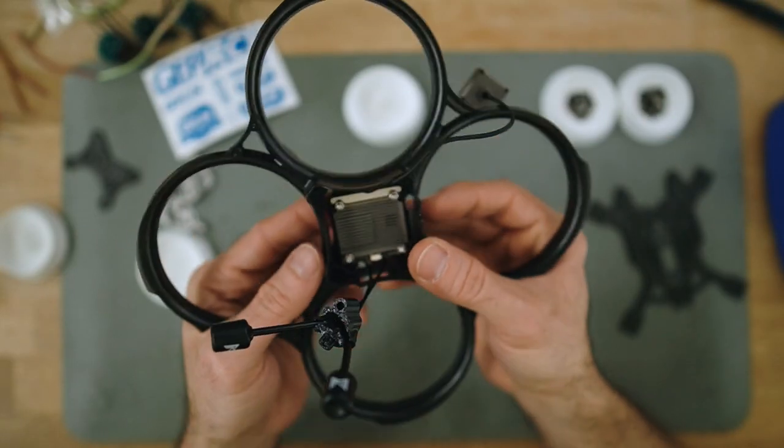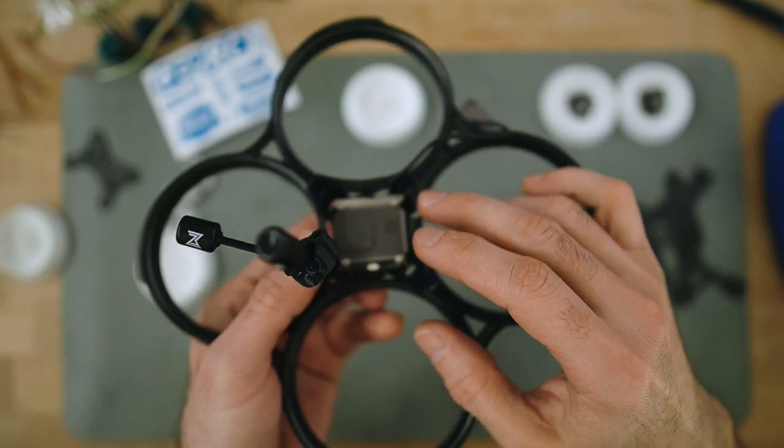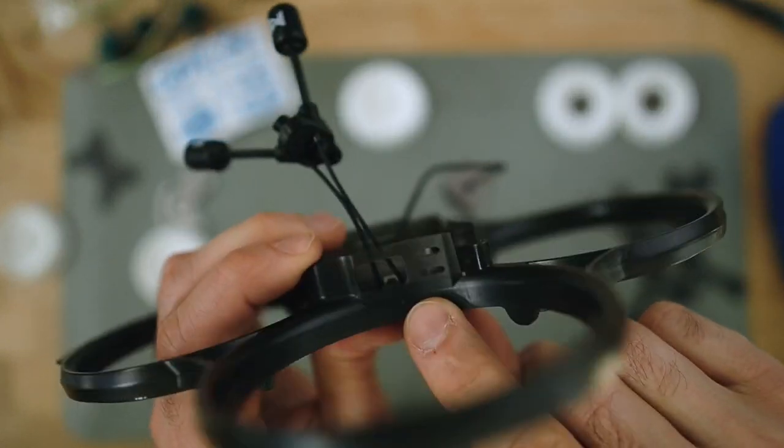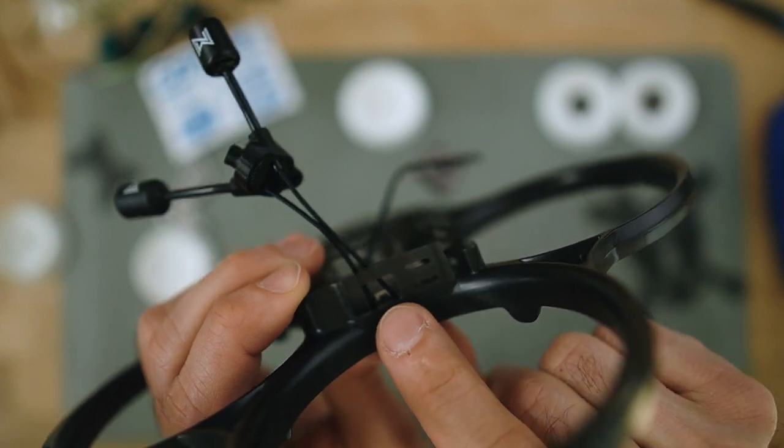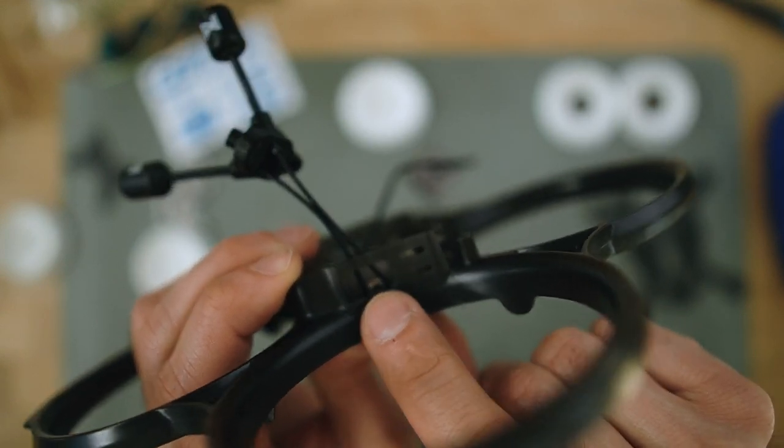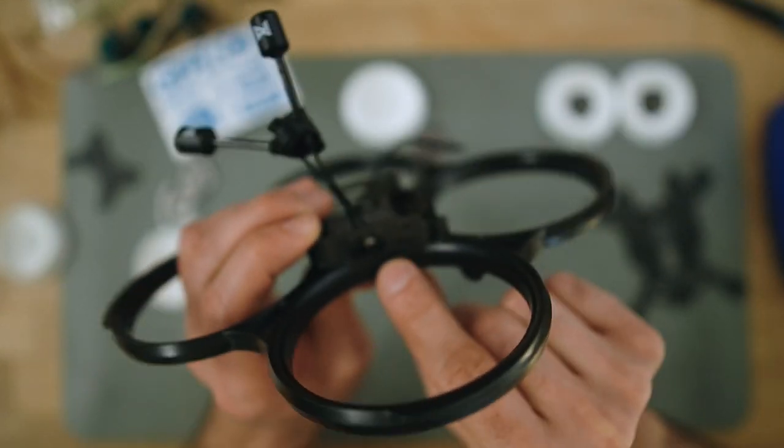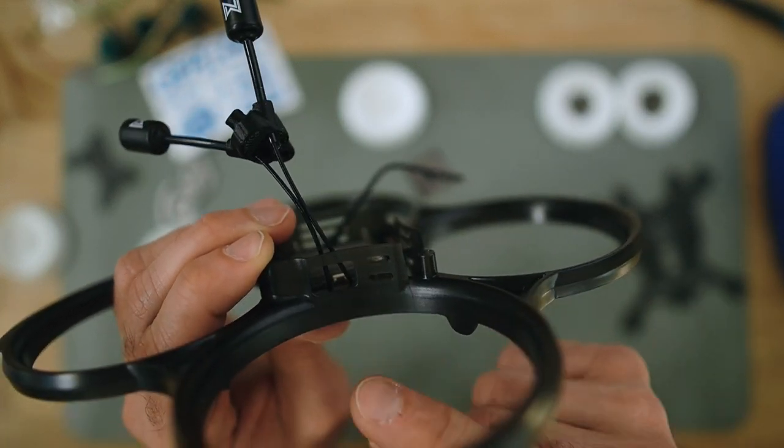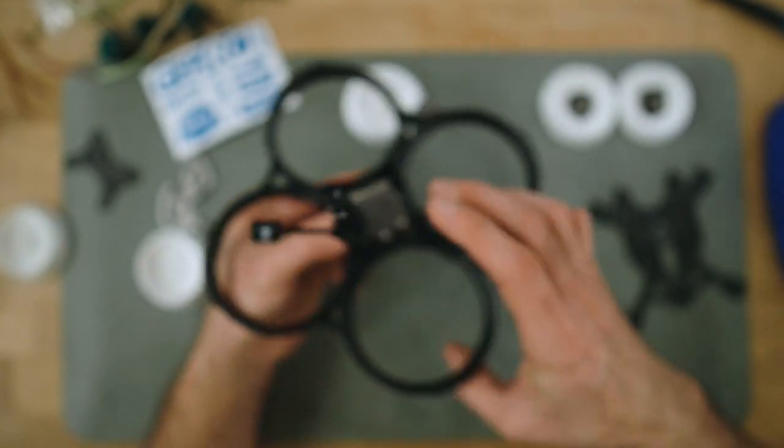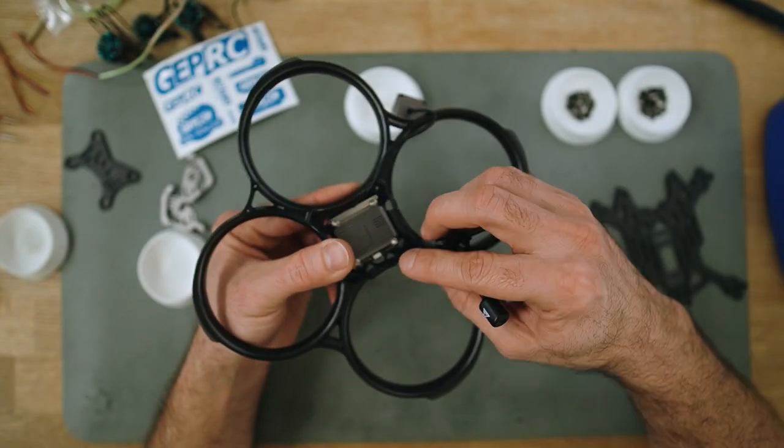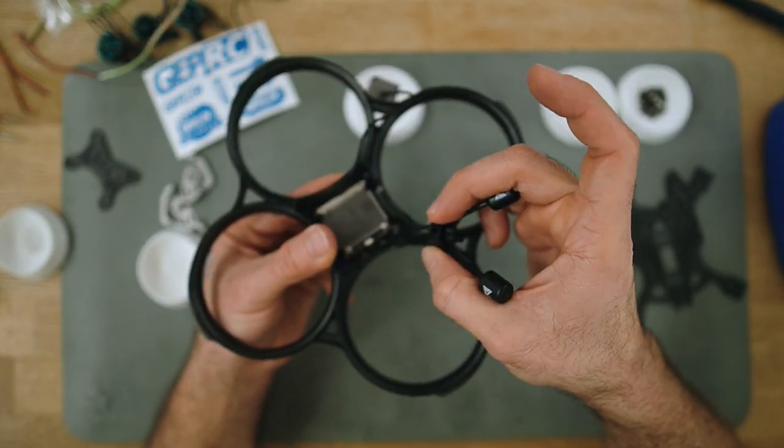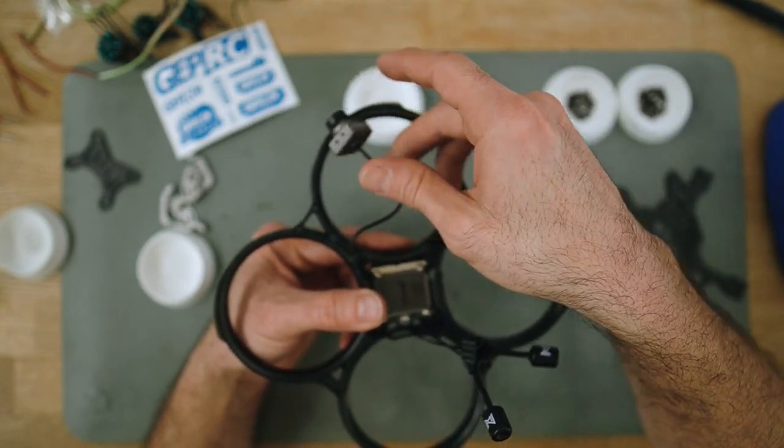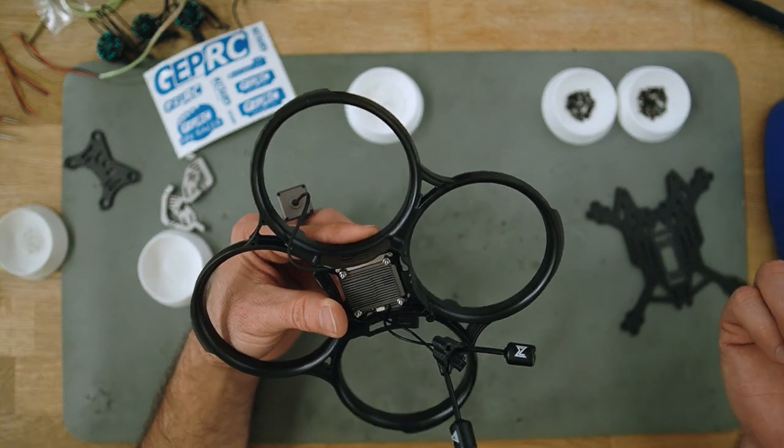After a few back and forth I figured out the right direction. We have access to the binding button there, we have the antennas in place, this is going to come somewhere here, and the camera is going to the front so we're in the right direction.